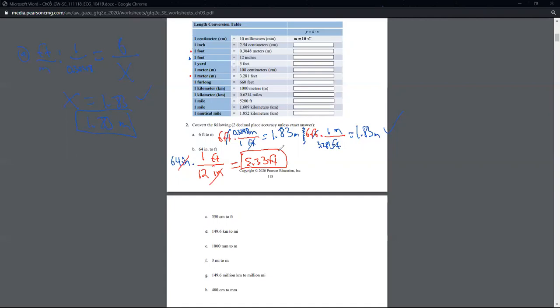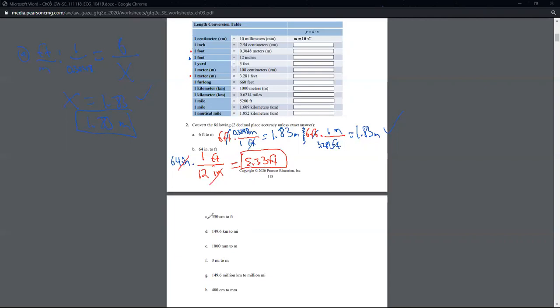Check this out. If you accidentally multiplied 64 times 12, you'd get 768. Does that make sense? No. 64 inches is not 750 feet. The things that you can ask yourself, if the sizes are right, ask yourself. If it's a lot more convoluted and confusing, like converting from kilometers to miles, you might not have as good of a grasp on that. But when you can, analyze.